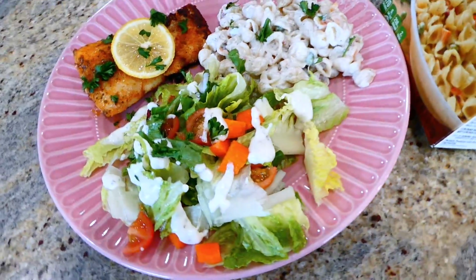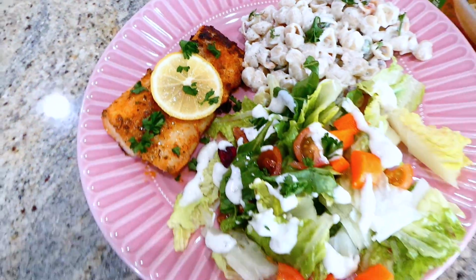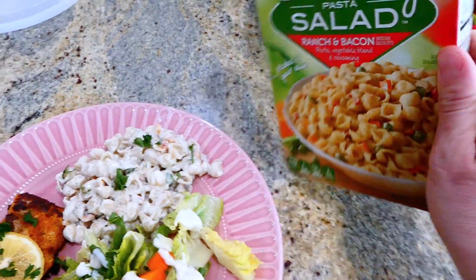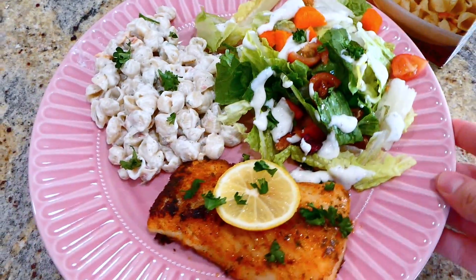Here's my plate of food. That seasoning combination on the tilapia was spot on, perfect. I served this alongside a side salad and then some of this suddenly salad. I really enjoy making suddenly salad, especially when it gets warmer outside.